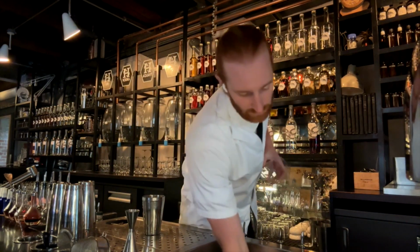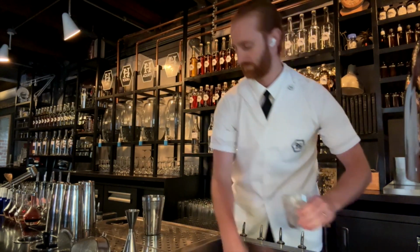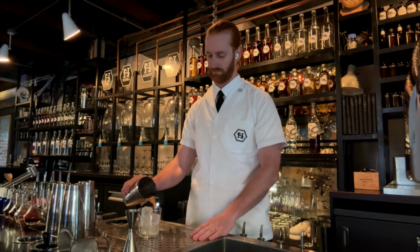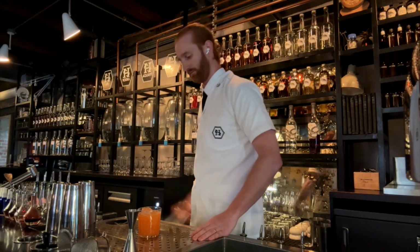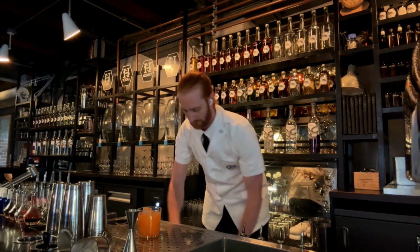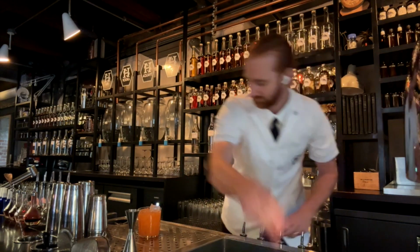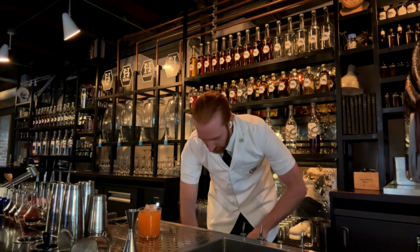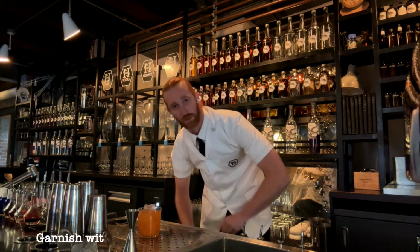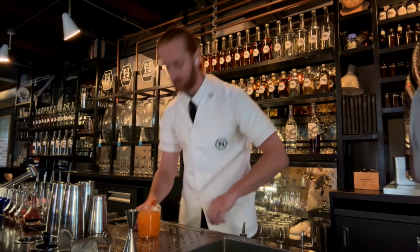I'm going to serve it in a double old fashioned glass with regular cubes. Since a lot of the taste actually comes from the nose, we're going to garnish it with a little bit of horseradish as well. That's pretty much it. You see it?